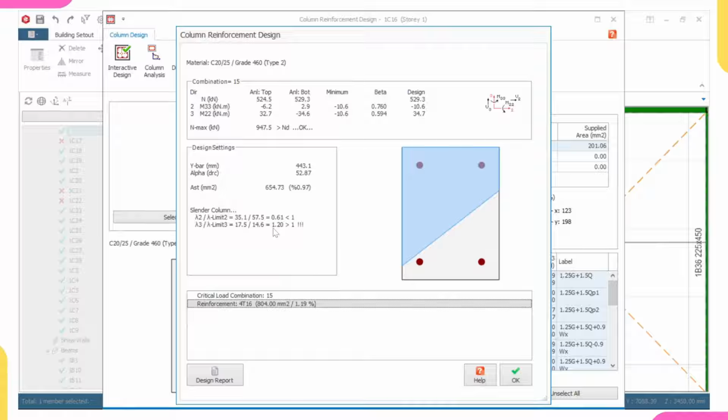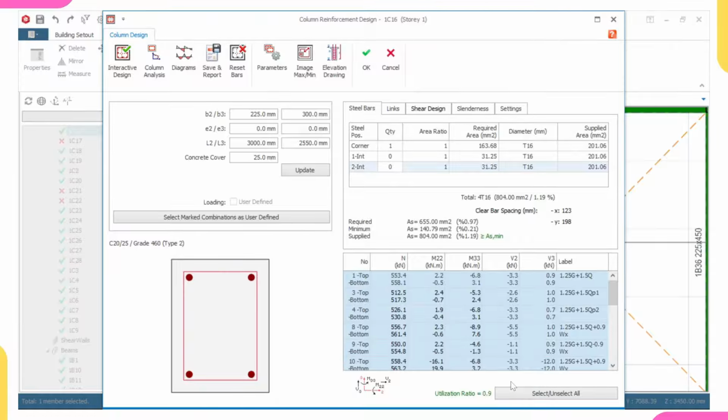It doesn't mean that the column will fail. No, the building will not collapse. It's just that it will carry the load coming to it while buckling, because this is a long column. Because I told you once it comes to long column, that's when you have slenderness ratio. So it will buckle while carrying the load, but the buckling is very minimal. So that's why I'll agree to use 225 by 300 size of column. I don't know whether you understood what I explained. Yes, so these are the engineering principles behind the design that we'll do. We don't just assume values.